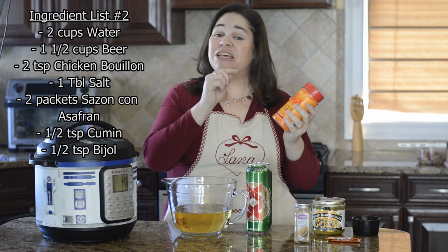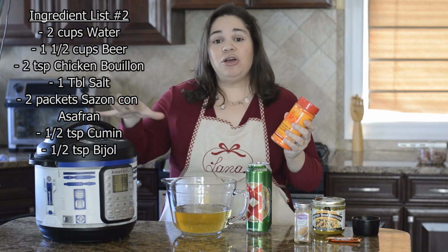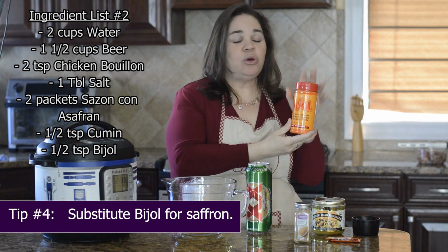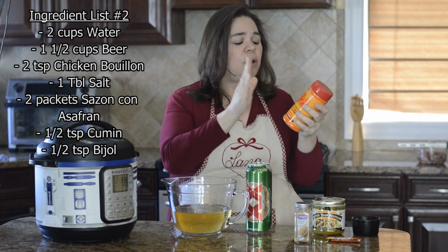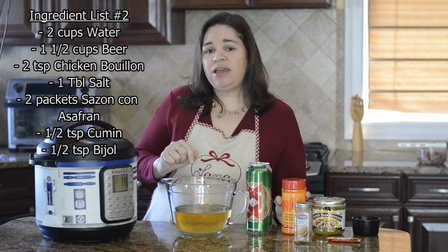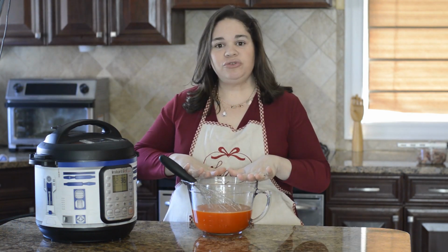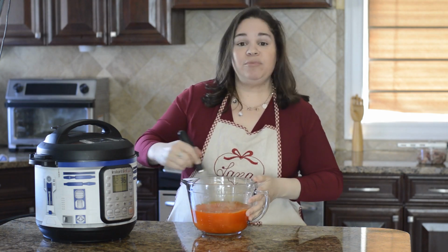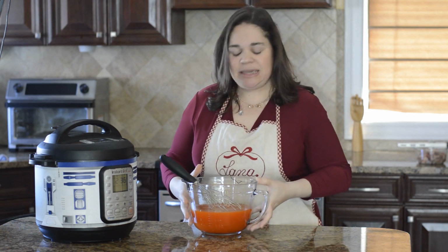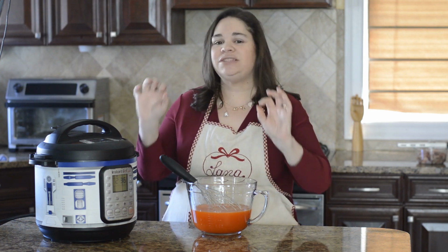And so what's great is, because it's Cuban arroz con pollo, you still get the flavor and the yellow color, but we use Bijol, and this whole jar, this whole shaker, is like $4 on Amazon. So I love this. This is what we use, and this is what'll give you that red or yellow color without having to break the bank. So now I've added all those ingredients into my mixing bowl, and I'm going to go ahead and whisk. And as you see, you have this really deep reddish orange color, and this is the color you're looking for that's gonna give you the perfect arroz con pollo.